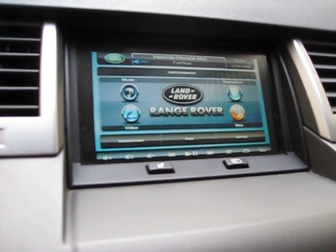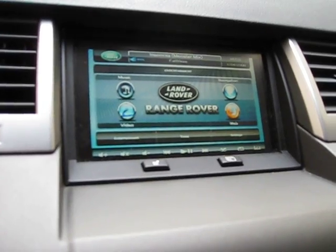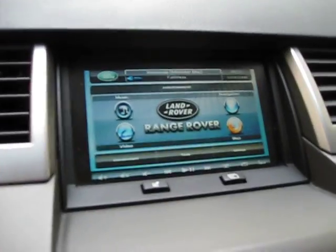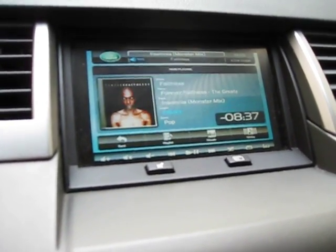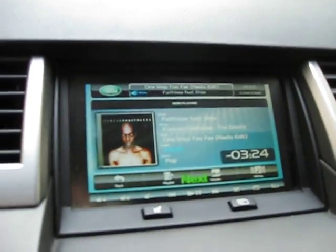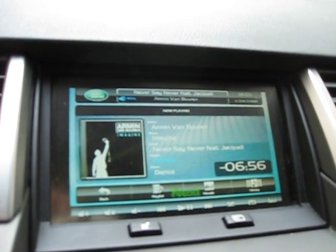Let's go to the MP3 player. If you have album art, it picks it up. I can do all my controls — volume, play, and so on. Hit play. Maybe I don't have my USB in there. Here it is. I can go here and hit next. See, I got album art.